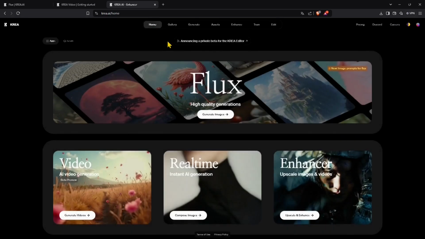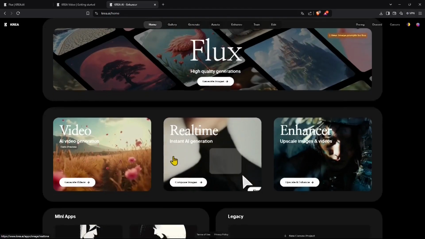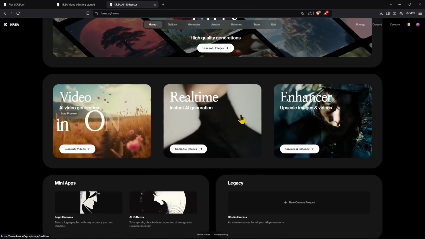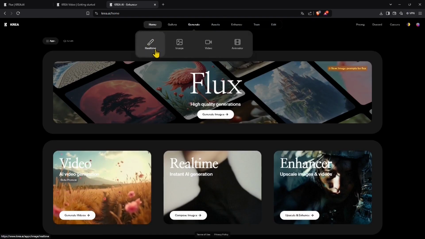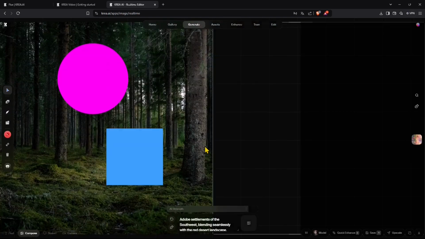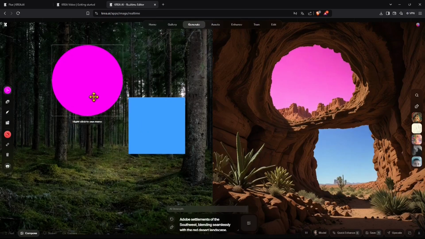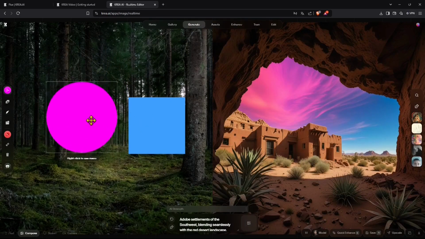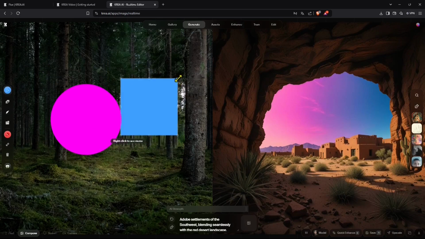Again, you have so many tools in this website that you can use. I want to show you the last one, which I think is also the coolest, which is the real-time generator. You can access it from here, or you can also click directly in here. When you open it up, you have these two shapes and that background, and essentially this works in real time. Depending on how you rearrange the graphics here, it is going to generate a different image.